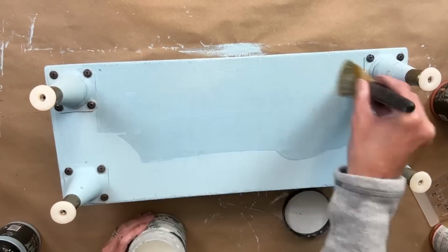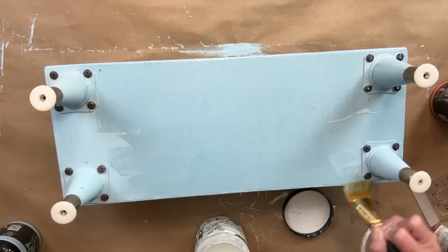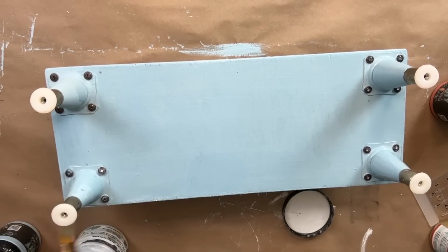To finish the whole project off, I do seal the entire bottom with Big Top. I let it dry and then this project is complete.